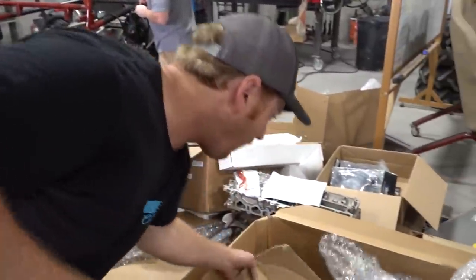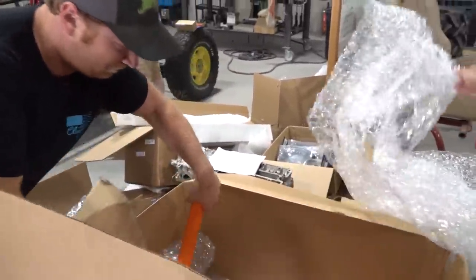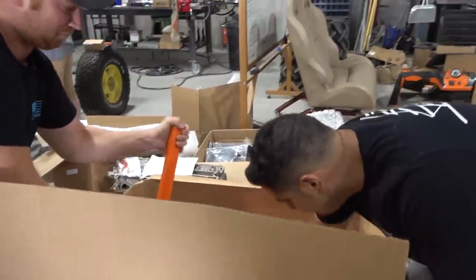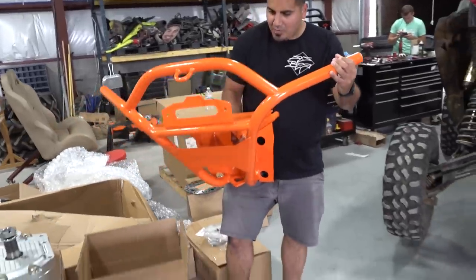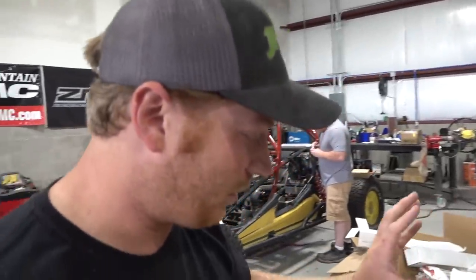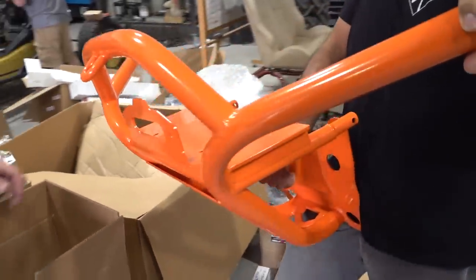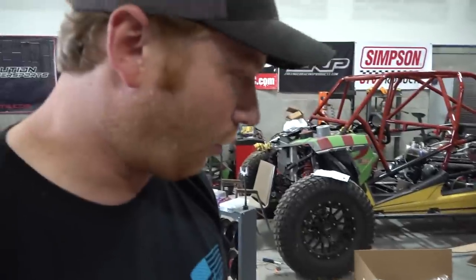And I haven't actually gotten this out yet, but I took a little peek. This is the super bumper. Oh, wow. Pull that thing out, Nick. Probably put a second hand on this sucker. Oh, wow, look, she's a super bumper. That is what's going to allow us to put a gigantic winch on this thing. Look at this plate right here. That plate's huge. It's like a quarter inch plate. So beefy. It's going to get a 10,000 pound winch.